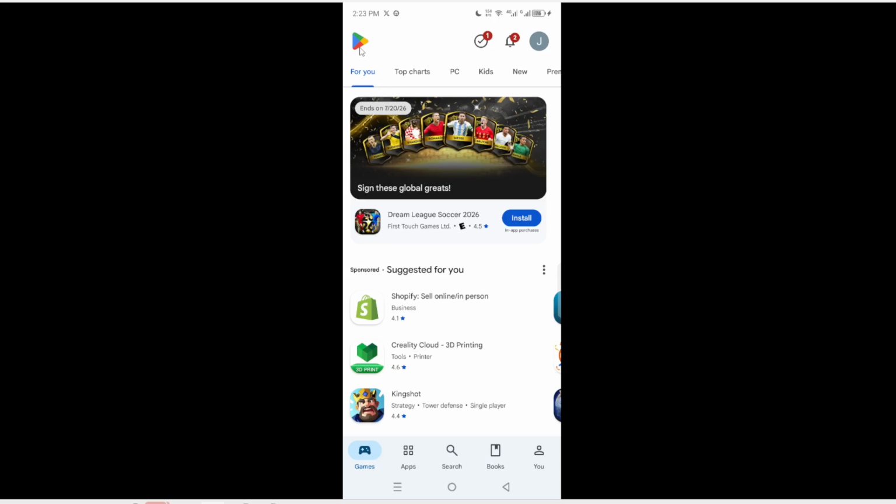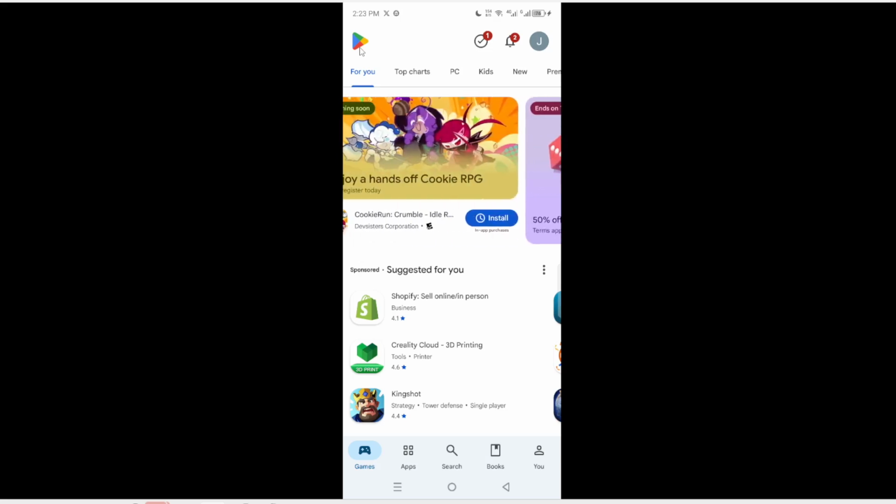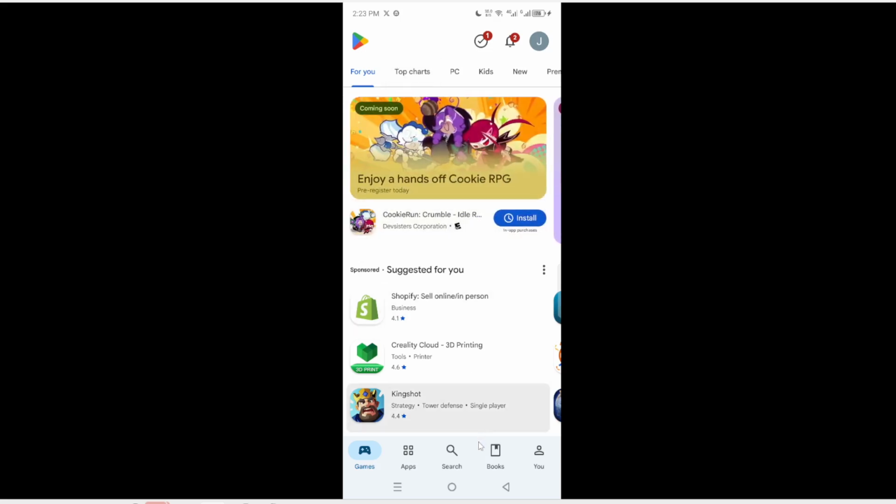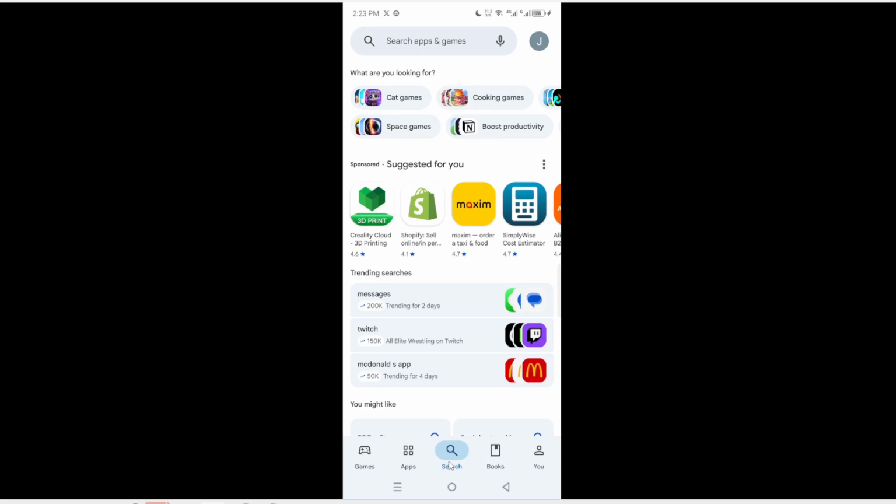Next, tap the search bar at the top of the Play Store. Here, you will type Allridi. As you type, suggestions may pop up below the search bar. This feature helps you find what you are looking for more quickly. It's essential to spell the app name correctly to ensure you find the right application among many similar ones.